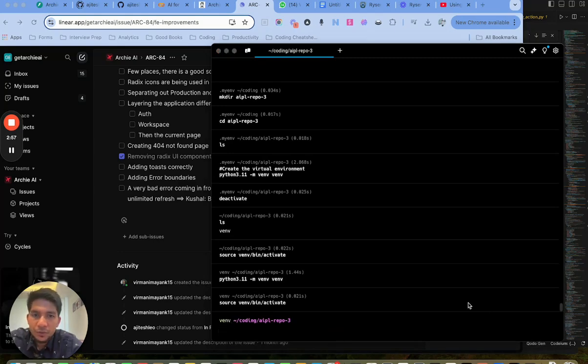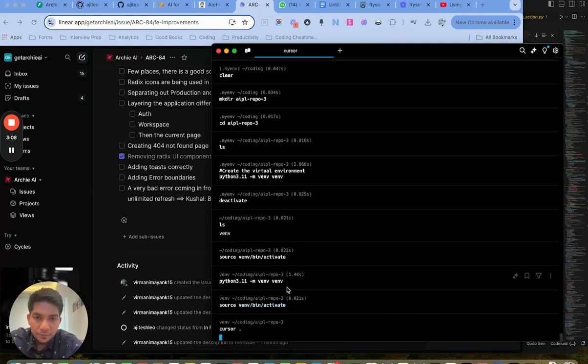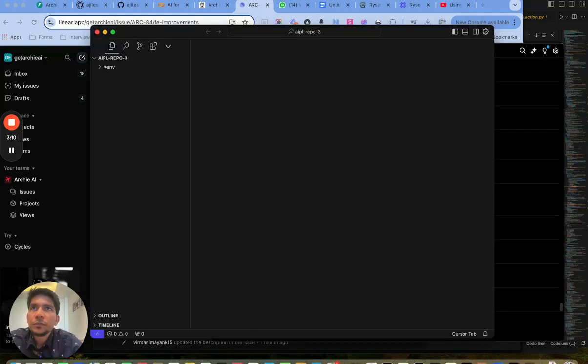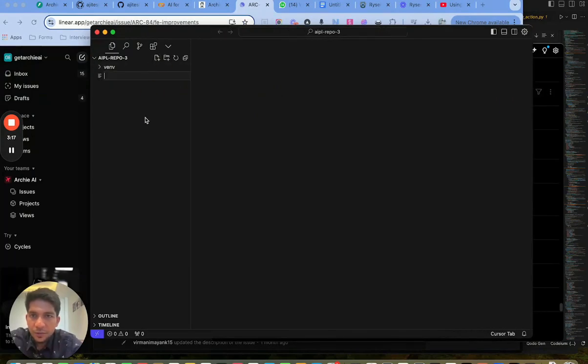Now what we need to do is create a file, so let's first open Cursor. This is our venv directory. First we'll create requirements.txt here, and we'll copy and paste the requirements from the repo.